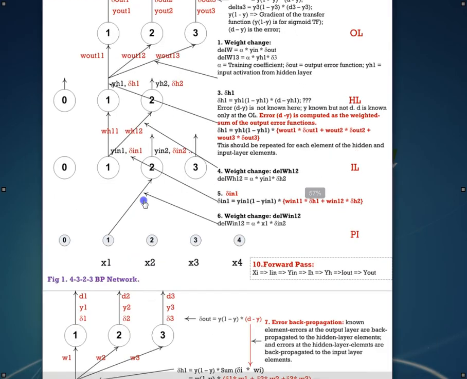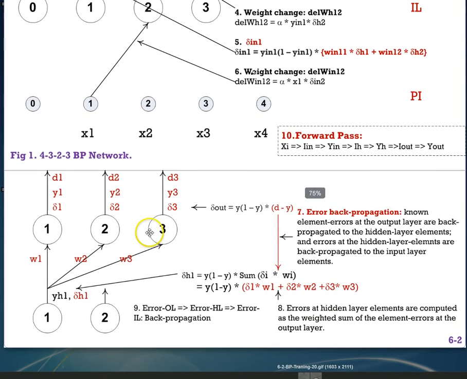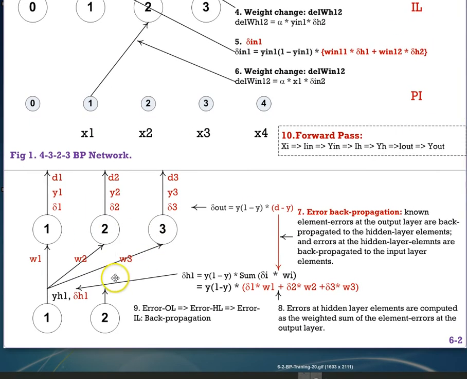Now this is, conceptually, a simple representation. Again, the error function delta out is given by y times 1 minus y times d minus y. What happens in this case is we are using these error functions to somehow compute the error functions here. So you take this error and somehow propagate it back to the lower layers.